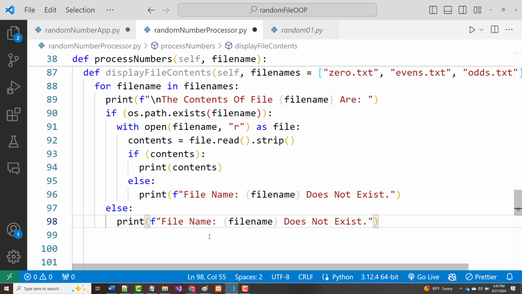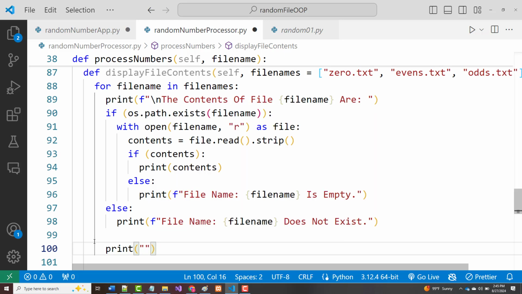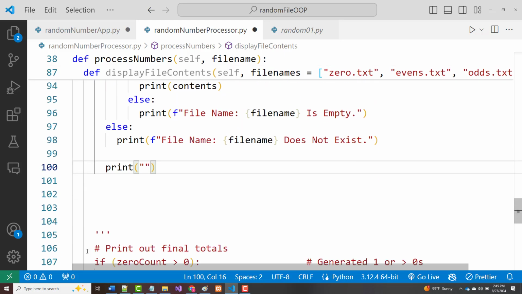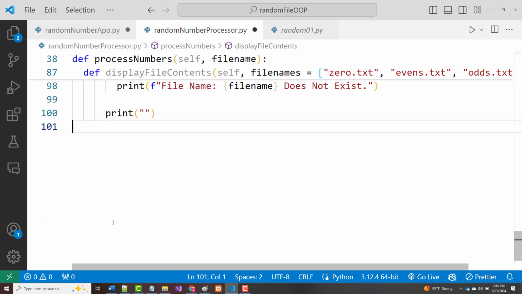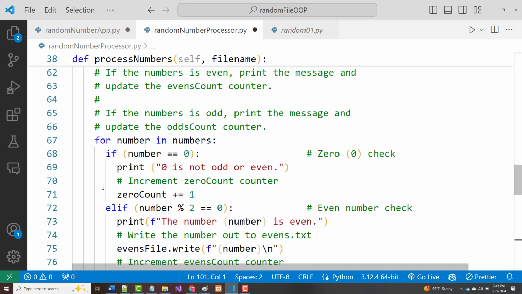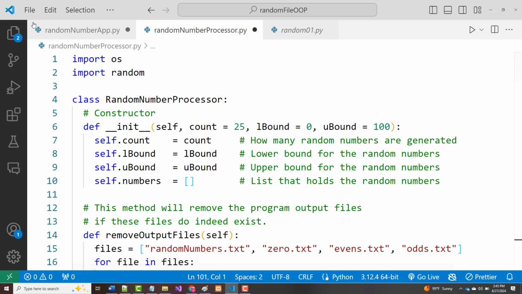And in fact, we are creating the file, but here in this case, the file is empty. That one looks a little better. And I think we may need at the very bottom of this to just print out a blank line, just so stuff will line up. All right, that should be it. So I don't think I'm going to need any of this. I can always bring it back if I do. All right, so we've got that. And I've got quite a few comments, hopefully enough in here.